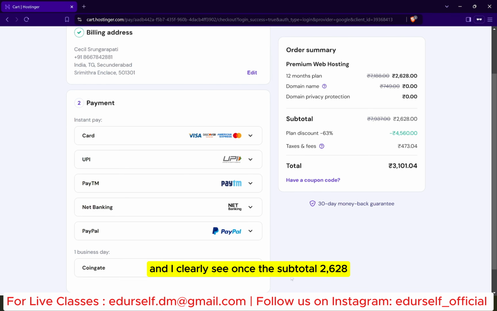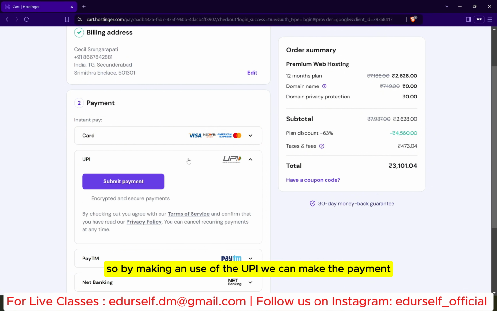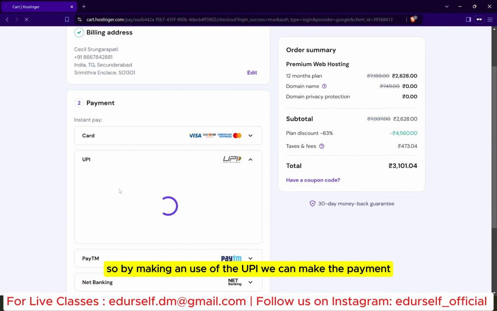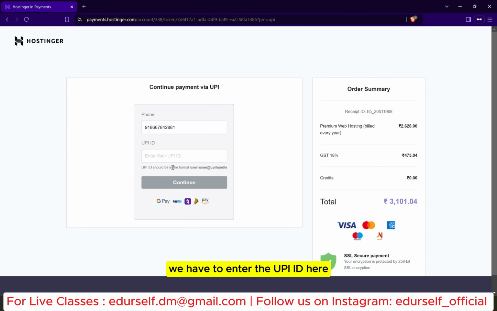And I clearly see once the subtotal is 2628, when I click on next, it has added 473 rupees as taxes and fees, which means I have to pay 3101 rupees. So by making use of UPI, we can make the payment, we have to enter the UPI ID here, and then we have to click on continue.